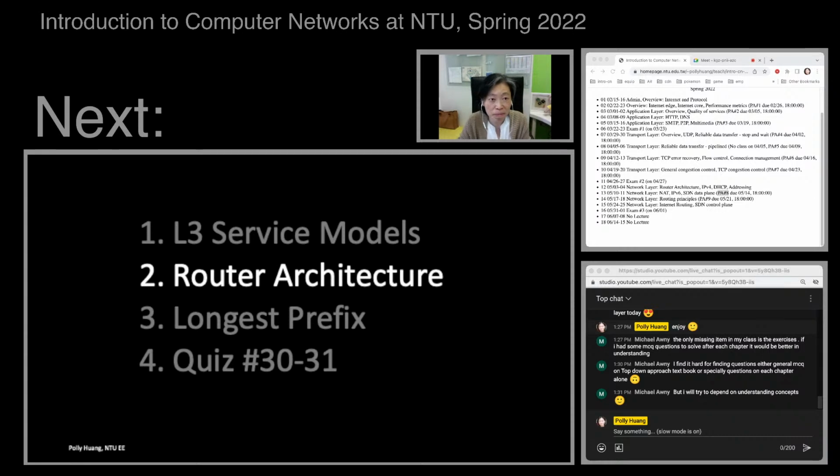And next, let's talk about the router hardware, because the core of the internet is mainly where the network layer protocols are running. Well, on top of that, the hosts also run the network layer protocol, but most of the computation is really done on these routers. So these form the core of the internet. Let's check out the hardware components in a router.